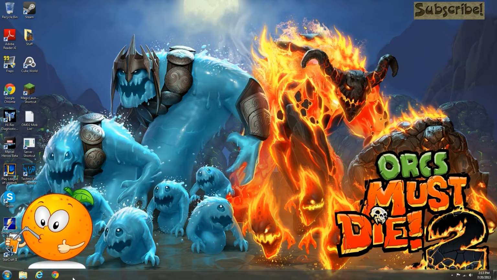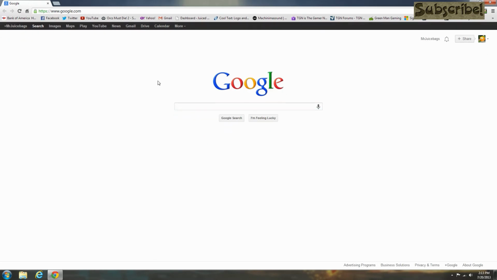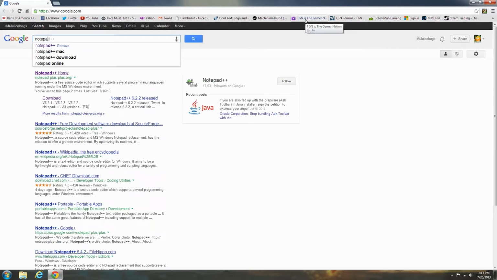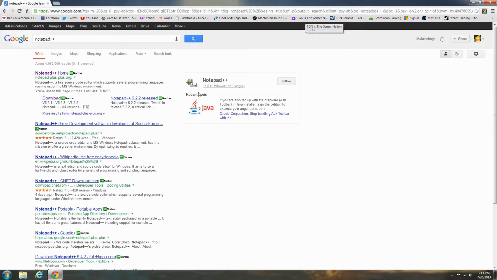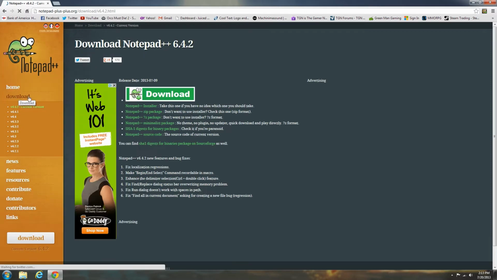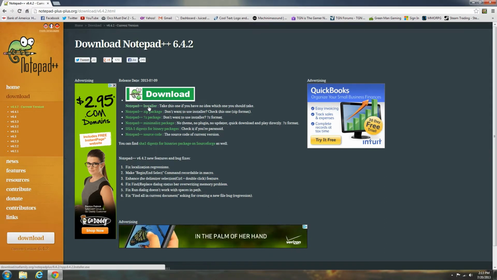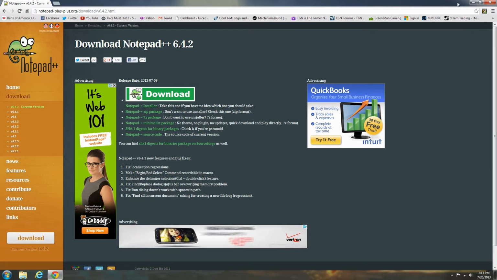Okay, now the next thing you want to do is get yourself a copy of Notepad++. That's really what you want to be using to do any editing. It is a free program. So just in Google, if you just type in Notepad++, you're going to see right at the top there, Notepad++ Home. You can go there, go over here to download, and the very top one, Notepad++ installer. This is the easiest way to go. That will download the installer for you. That will automatically put it in game.